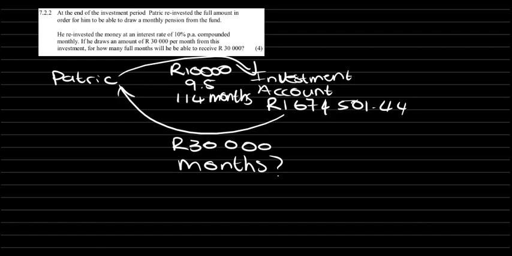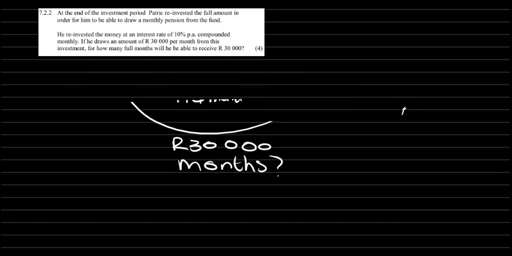Okay, so if we need to find some mathematical representation for what we want to do, we have an equation which looks like this. It says P times (1 minus (1 plus i over n) to the power of minus nt). It's important that we remember the minus, all divided by i over n.